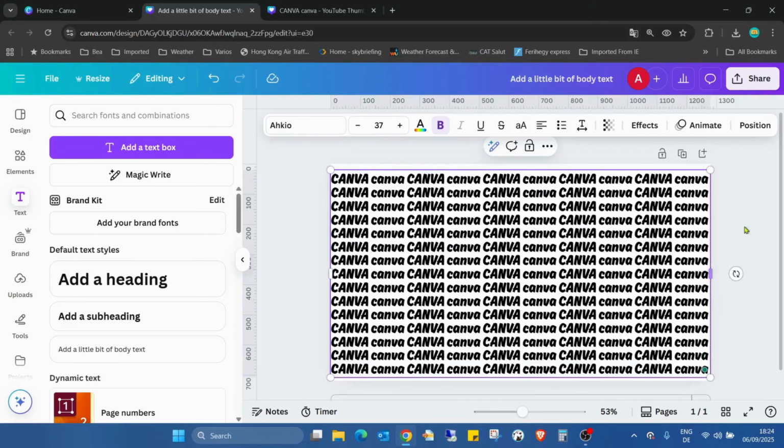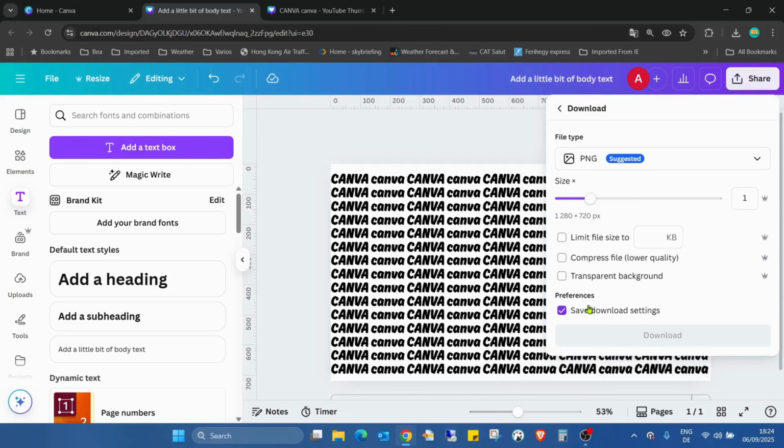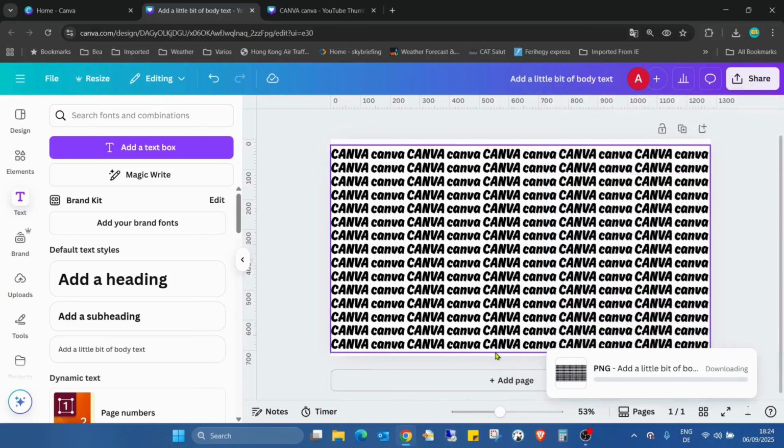Yeah, this is good, I think. Good enough. So I just need to go to share, download, increase the size to the maximum, and save with transparent background.